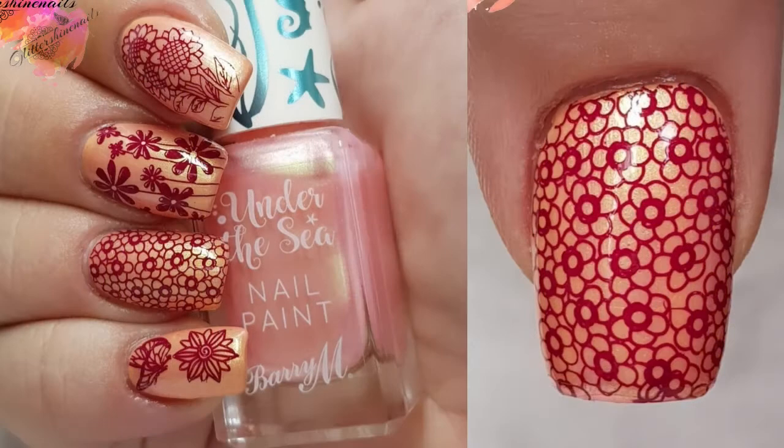For this mani I've used a peachy coloured nail polish and I've used a plum stamping polish. I love how this colour combo works so well.